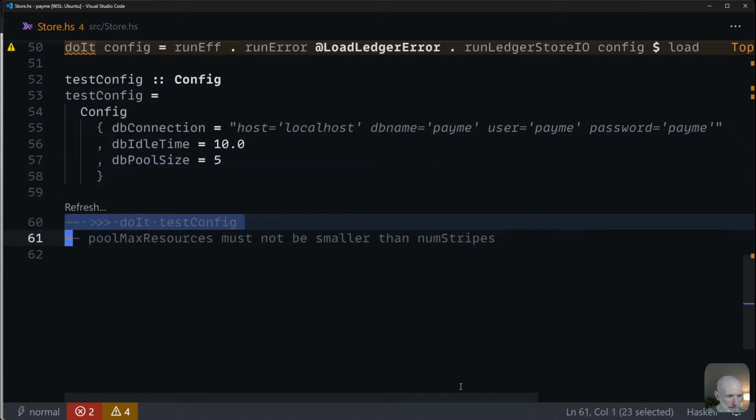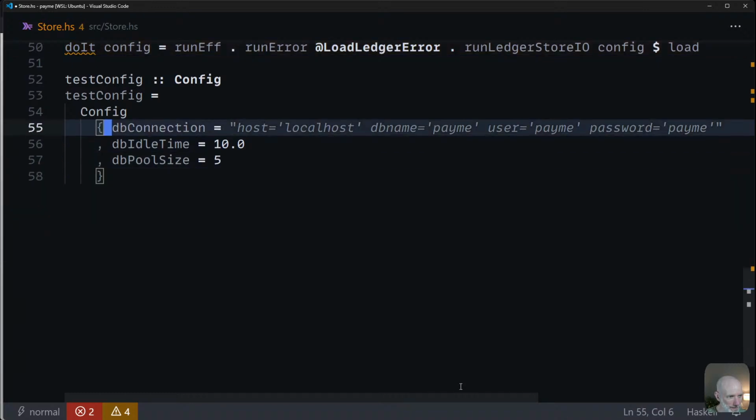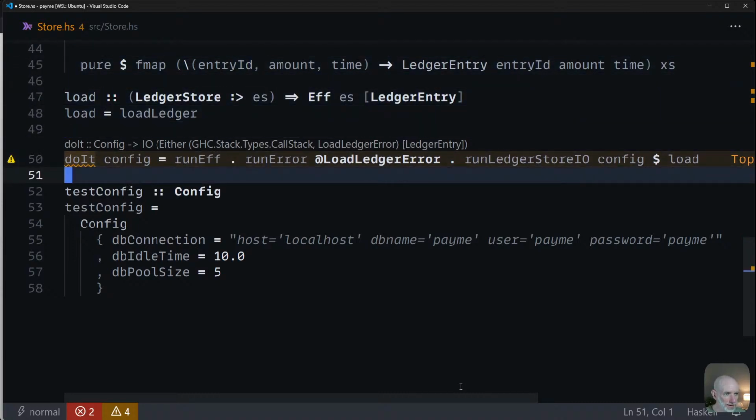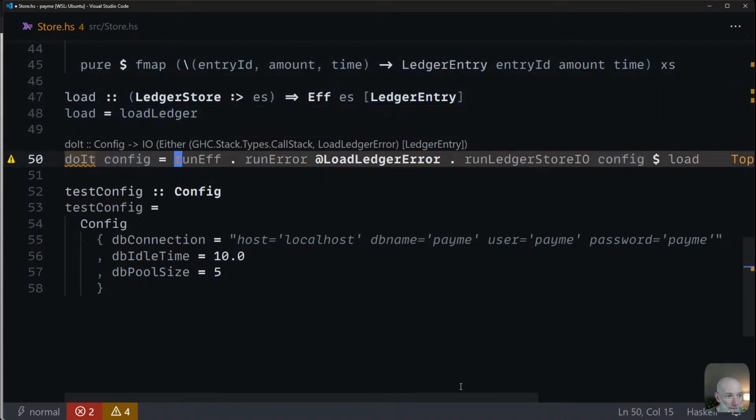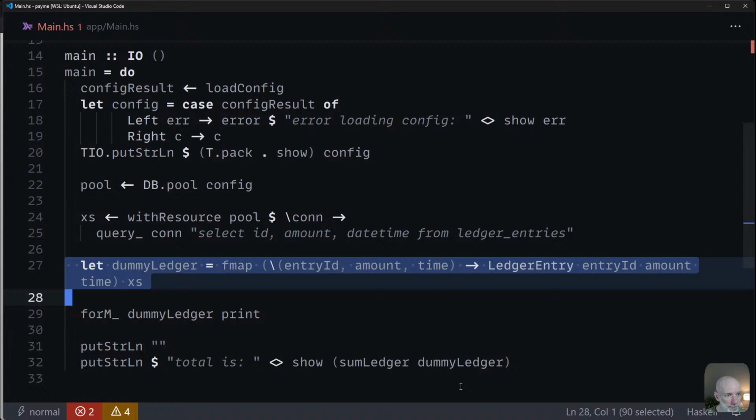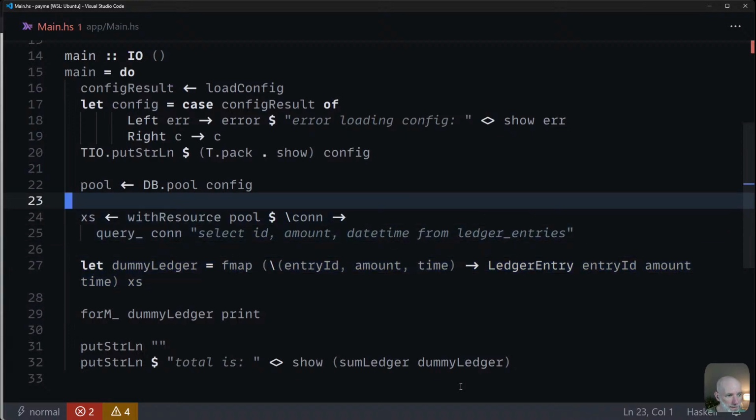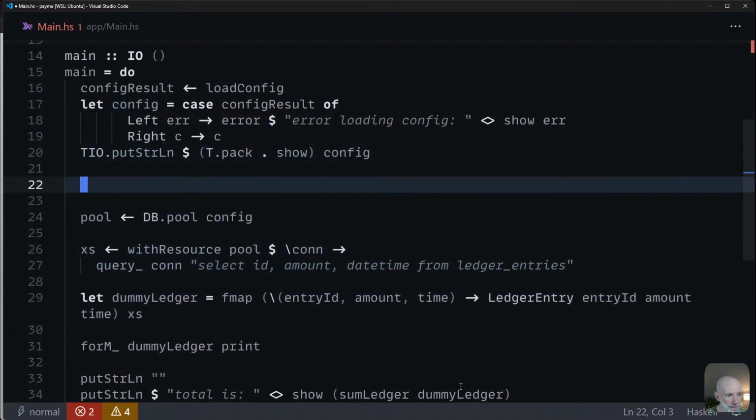I wonder if I can't run this from HLS and do all the IO. So let me just grab this for a second and go back to main. So we have a config.